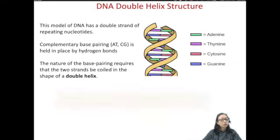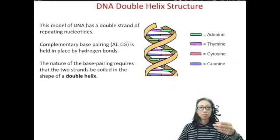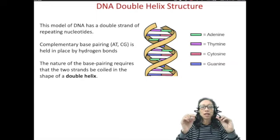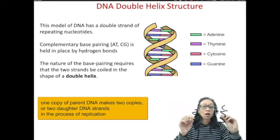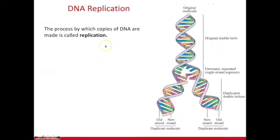And so replication is the process of cell reproduction in which DNA must copy and transmit all of its genetic information into the next new cell. This is an example of the DNA double helix, and basically all you have to do is take this apart, and you'll have two separate strands, and these separate strands will guide the formation of two new exact copies of the original DNA, and now you'll have two from the one, without any special process, only guided by complementary base pairing.